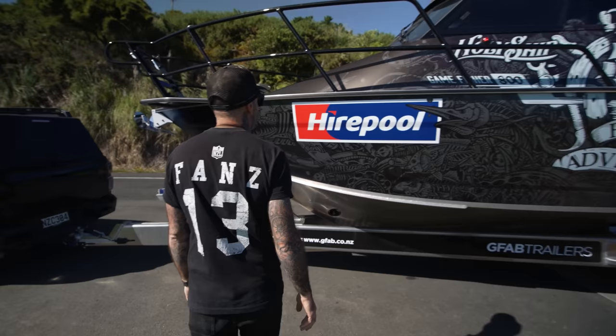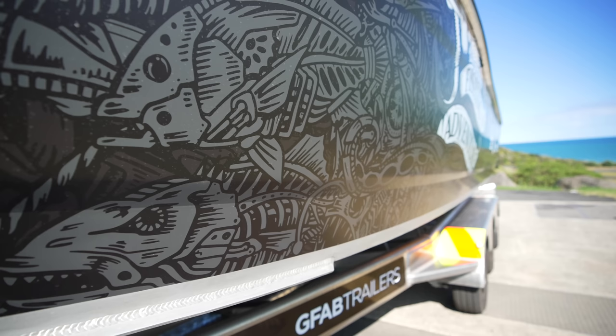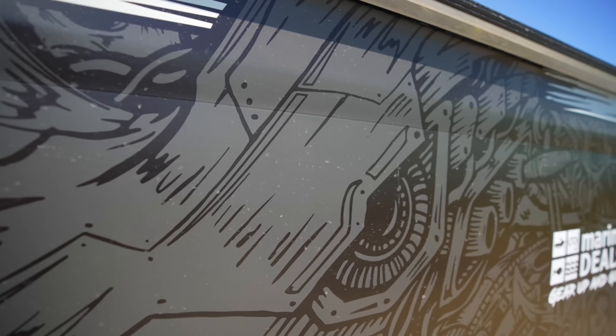First, the wrap — look at that. That is some amazing work from the team at RA Signs and RA Graphics. You would have seen the old Holy Ship; that was pretty cool. This one's got some next level detail, and the more you look, the more you find. If you ever get a chance to come and see Holy Ship in person, have a good old look at that boat, because in that wrap the details are epic — lighthouses and octopuses and sharks and all sorts of stuff, so definitely check that out.